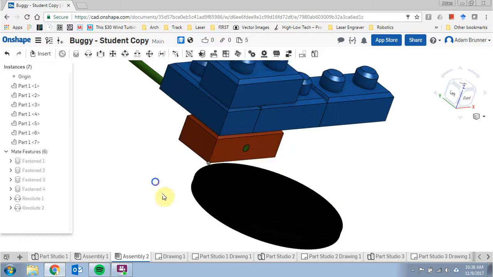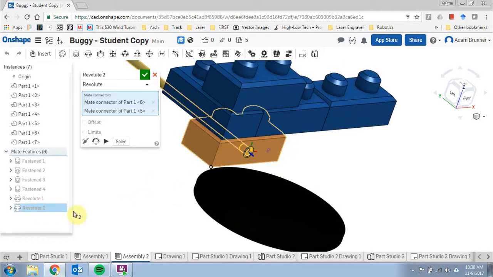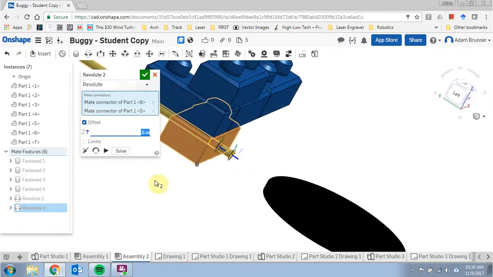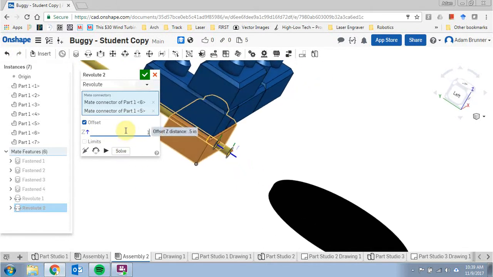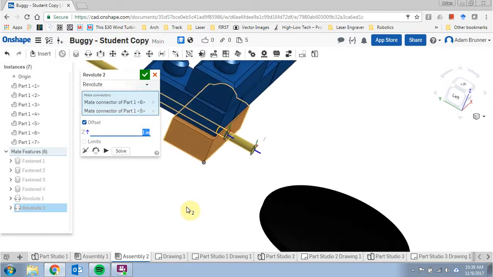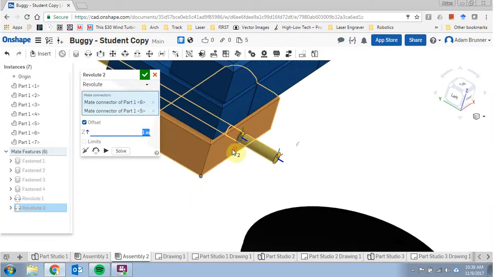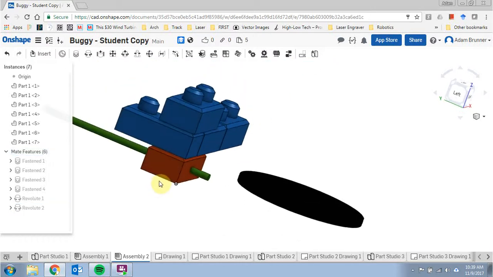It's not sticking out enough. So if we double click on that, we could have done this in the first place, but now that we come back to it, we actually have an offset here. The offset's going to allow us to change how far it sticks out, and now we get to adjust it for whatever we want. I do have a set number. You can take a look at it because of how this is going to fit, but it looks like I'm probably going to be going somewhere around 0.75, and I'm going to hit OK.